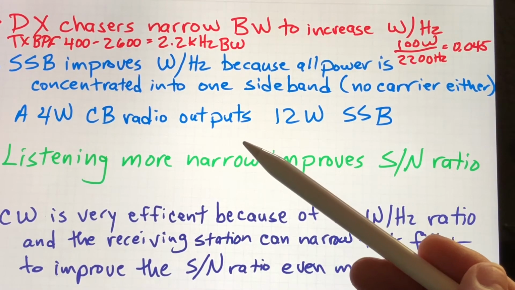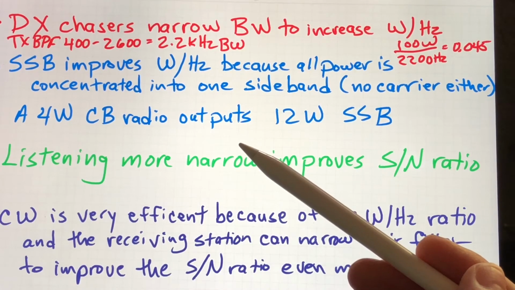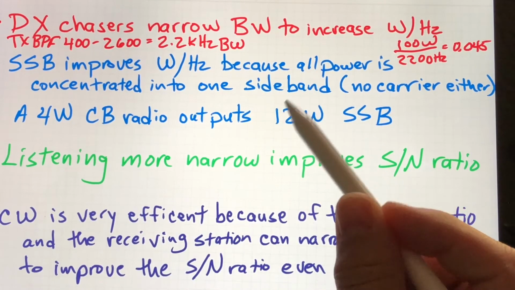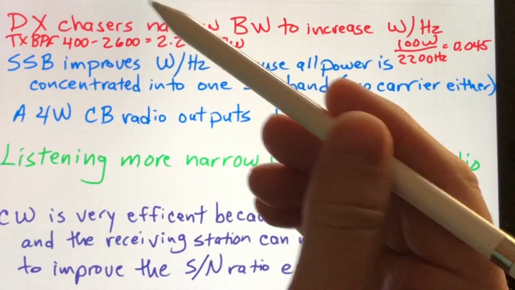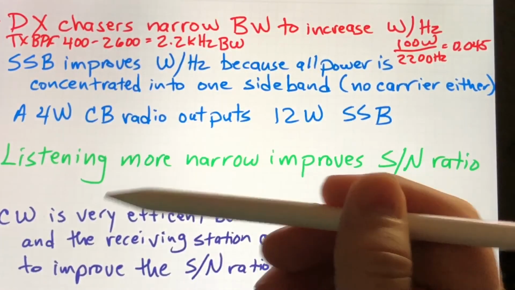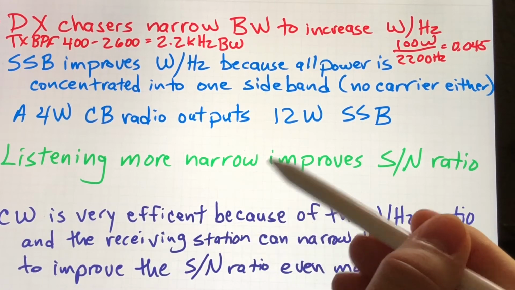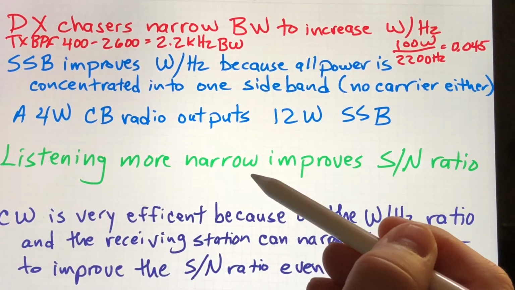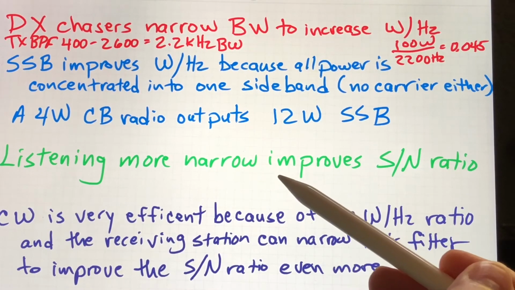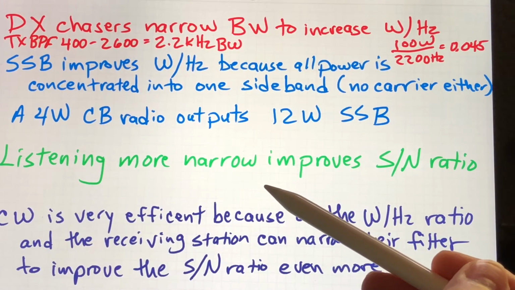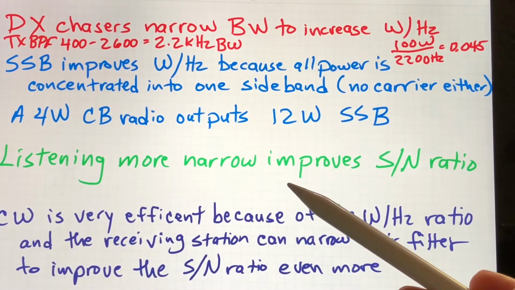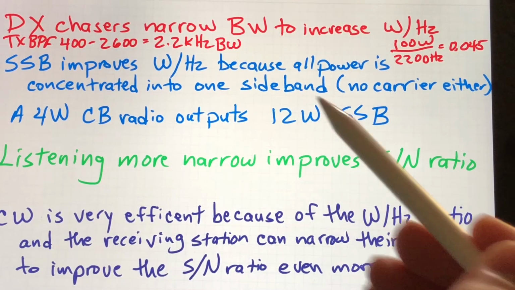And you can, by the way, tell if somebody's transmitting narrow. First of all, they'll sound a little bit thinner than somebody transmitting at, say, 3K bandwidth. But you can widen your receive filter, your bandwidth, to 3,000, and you really won't notice any perceptible difference, because they're already narrowed. They've already narrowed on the transmit side.